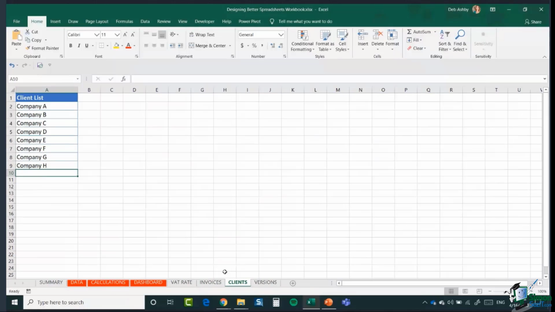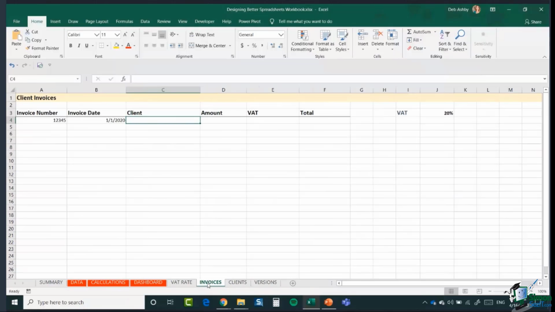So what I want to do, in this invoices spreadsheet, is have a little drop down which will list out all of the clients in that clients list, and I can just select from the drop down. Again, it makes it really easy for anybody to do, and it ensures that you're not getting spelling errors and different things going into your spreadsheet. So I'm going to show you how to do that.